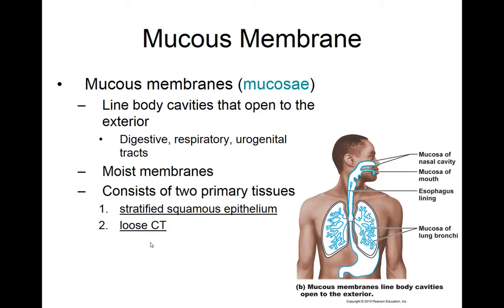And then under that is a loose connective tissue. Usually it's areolar, which has a lot of fibroblasts, but also macrophages, mast cells, and white blood cells. So what is the function of that? Immunity. Makes sense. You've got an open body cavity going into your body, and you want to have it not only protective, but protect you from infection. So you want a type of loose connective tissue that provides you with that immunity.